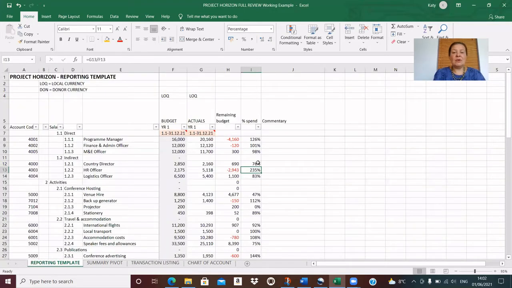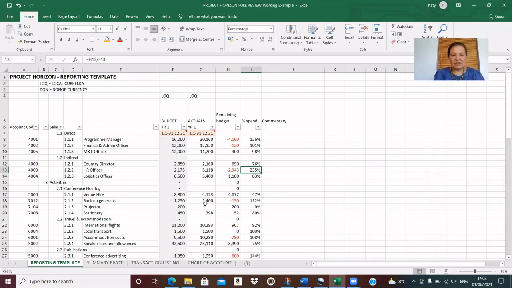So let's go back. So we have kind of explained now to ourselves why that was so overspent, because there was 2,175 charged when actually it should have been a lot lower. So that makes up the majority of that overspend. Plus we had that extra effort charged in January.